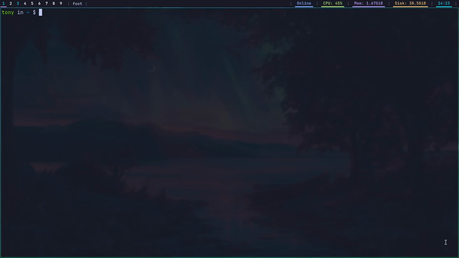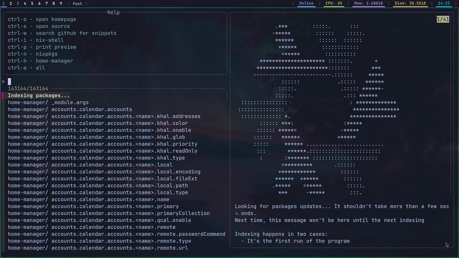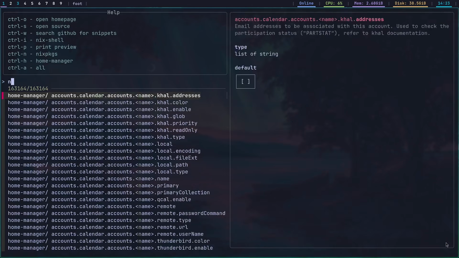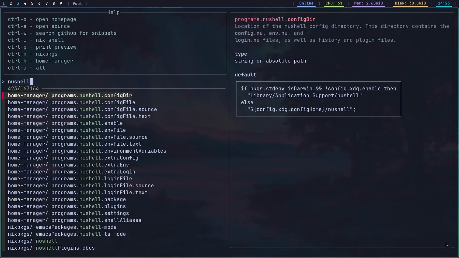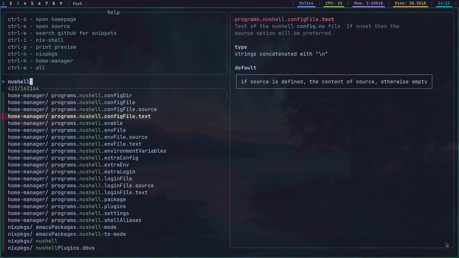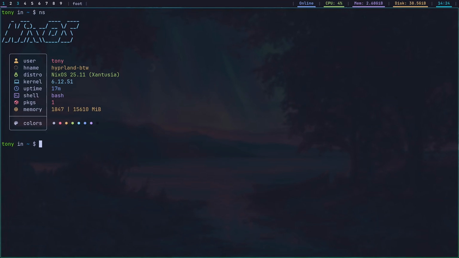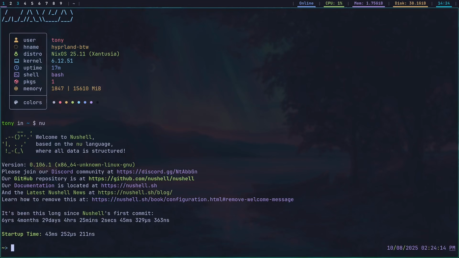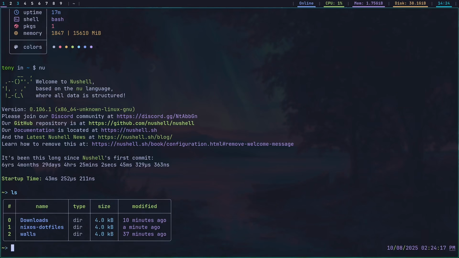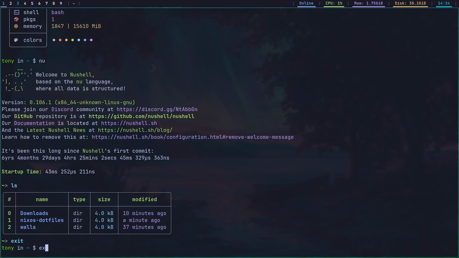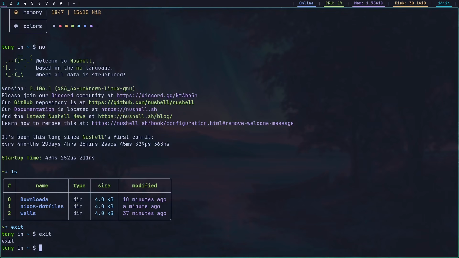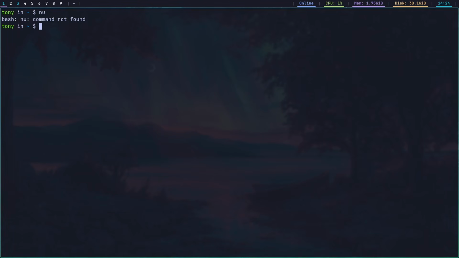All right, let's test that out here by typing ns, and there we go. So now, earlier I showed you that nushell. Let's type nushell here and see what we got. Looks like there's a home manager file here for nushell. You can set up all these attributes. I'm going to scroll down here, and here's that nushell package. And as we can see, we just press Control-I to jump into a shell with that. So we are in a Nix shell here with nushell. So let's just go ahead and type nu, and there we go. We now have access to nushell. Do an ls, boom. And we can exit this. Now we're exiting this. So we've exited nushell and exited the Nix shell. And now we don't have access to nu anymore.